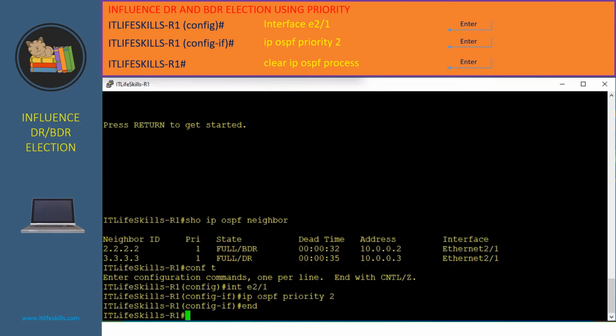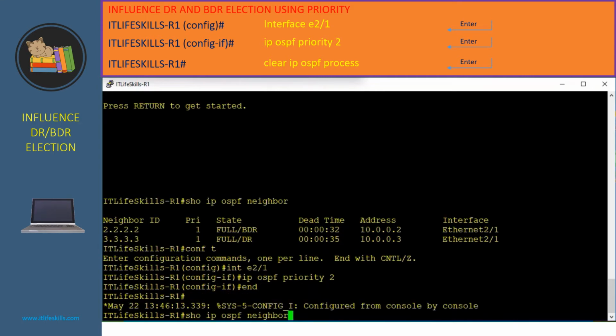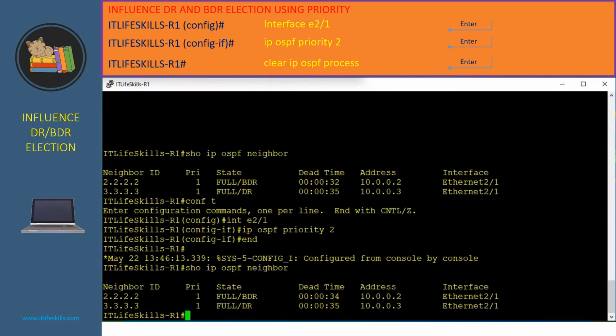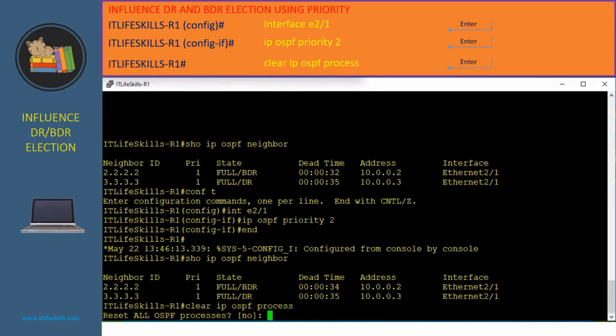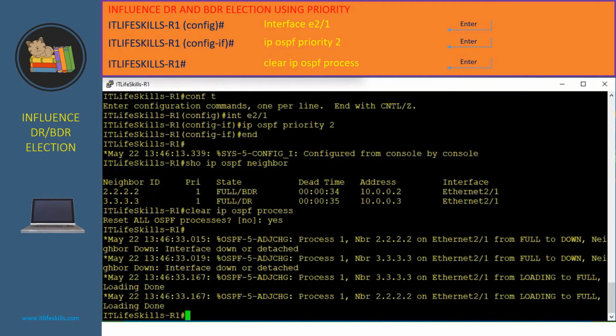Now let's exit out of this and then check the DR and BDR status again. As you can see, router 3 is still the DR and router 2 is still the BDR because there is no preemption in DR and BDR election. So let's reset the OSPF process by using the command clear ip ospf process to see if it will make all the routers re-elect DR and BDR again.